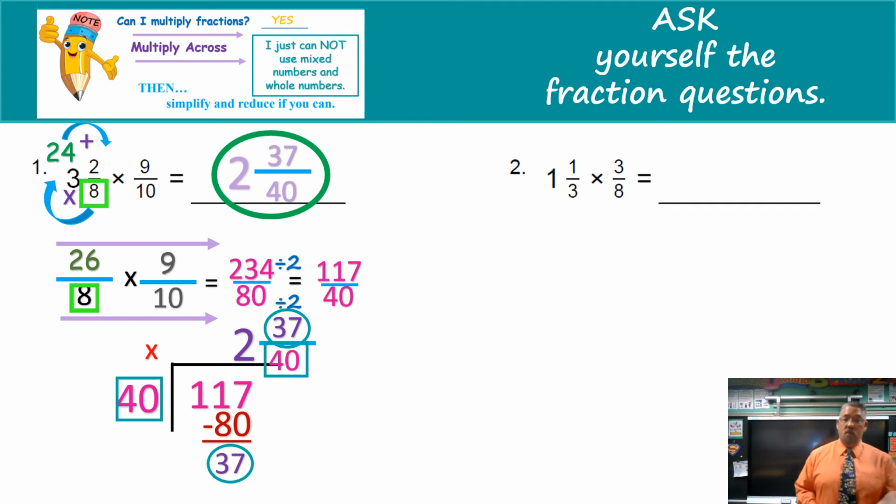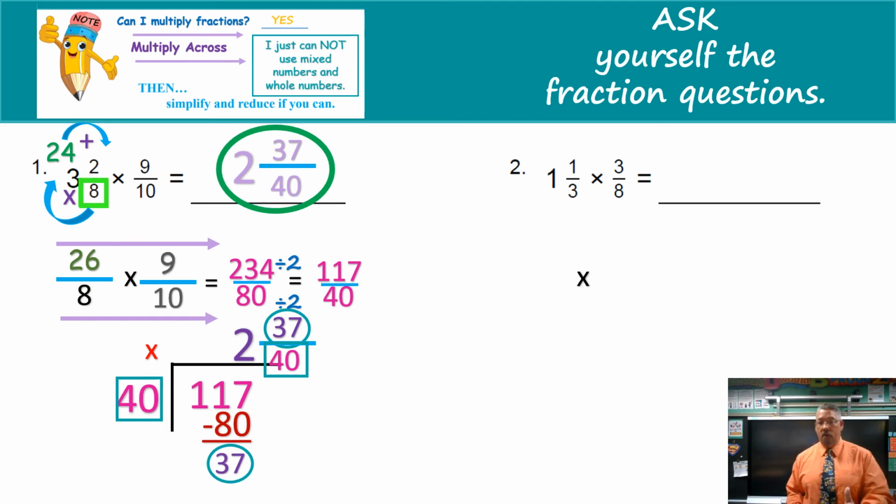So on question 2, I see that I have 1 1/3. I know I can't use that in my math problem. I'm going to start at the bottom. I'm going to go clockwise. I'm going to multiply, add, and keep my denominator. So I start at the 3. 3 times 1 is 3. And then I add 1 to it, which is 4. So I know my numerator is 4. And I'm going to keep that denominator of 3 in my fraction.